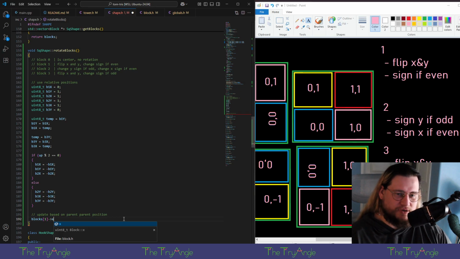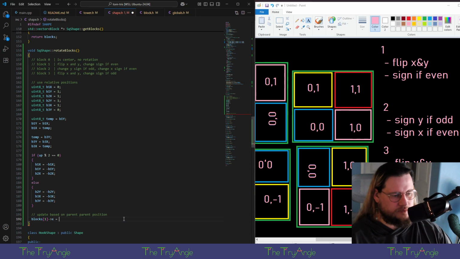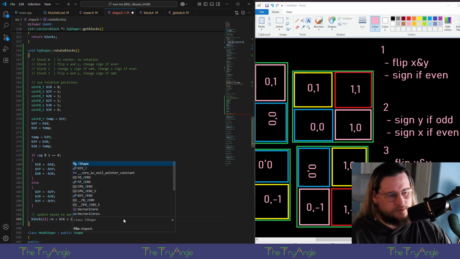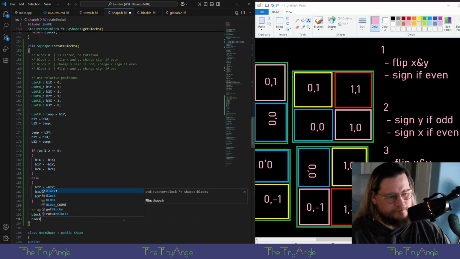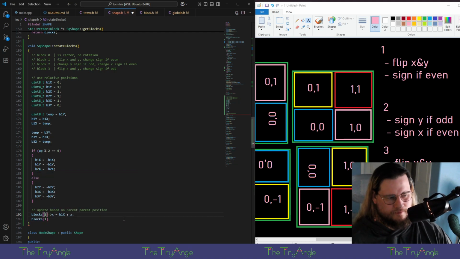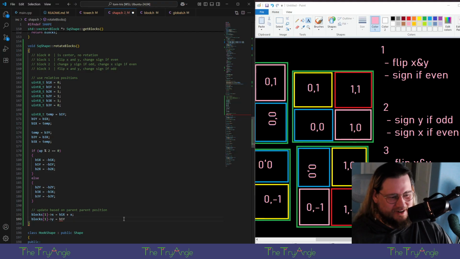It's a car. What the hell? Oh, yeah, that's a cheat code. I forgot about that.